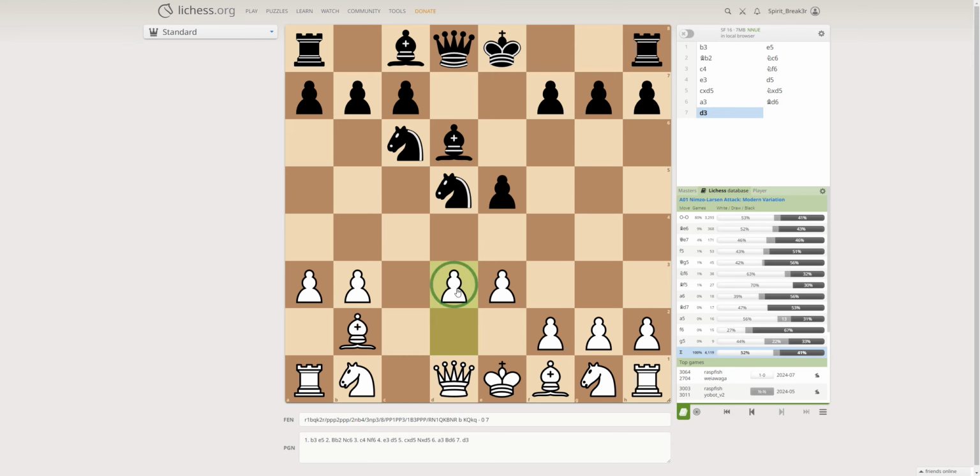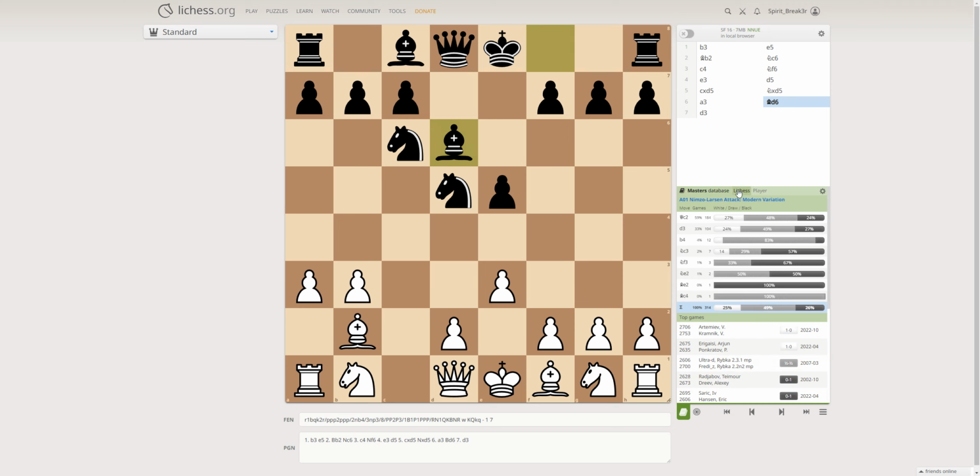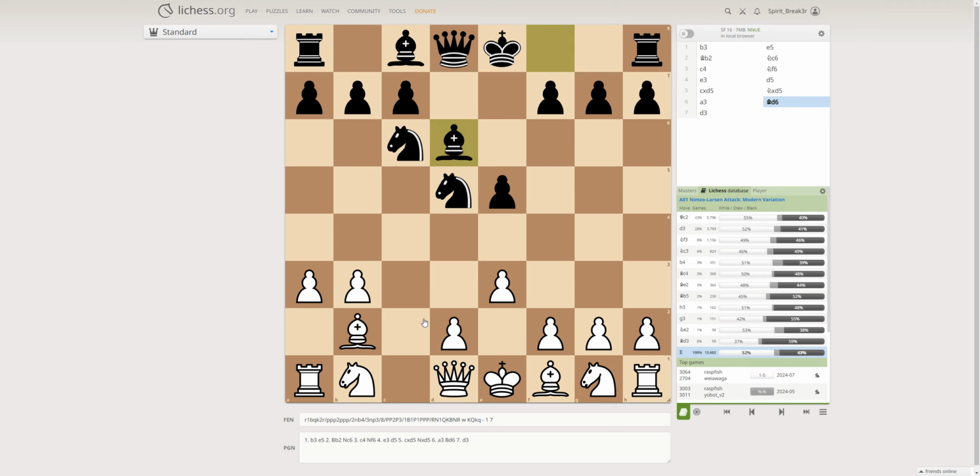So obviously this pawn is a backward pawn, but I guess we have to do it. I mean, we can push d5, but not sure if we can do it right away. Yeah, probably not, because we would trade bishop for the knight, and we don't want that.